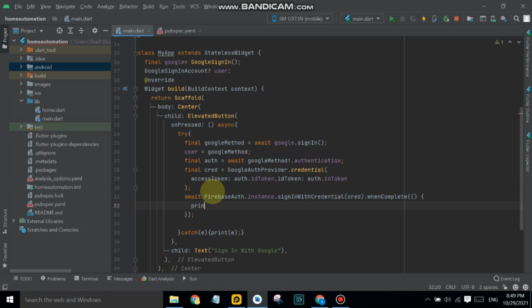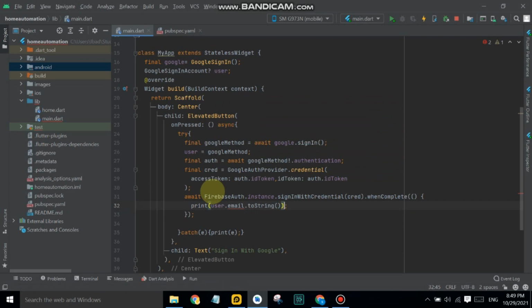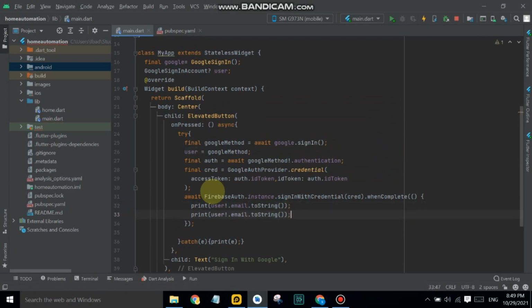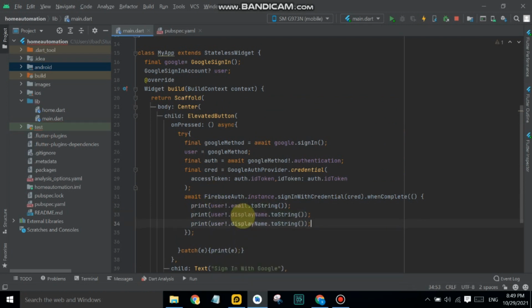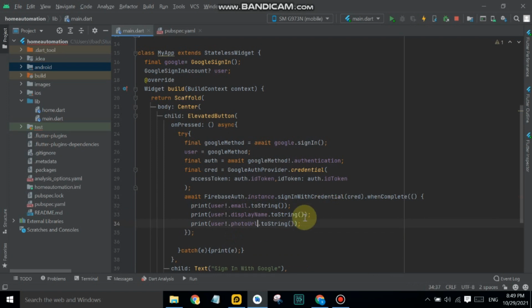So it will show me the user email, toString, use the null operator, and also user.displayName, and also the photoURL. So let's restart the application.